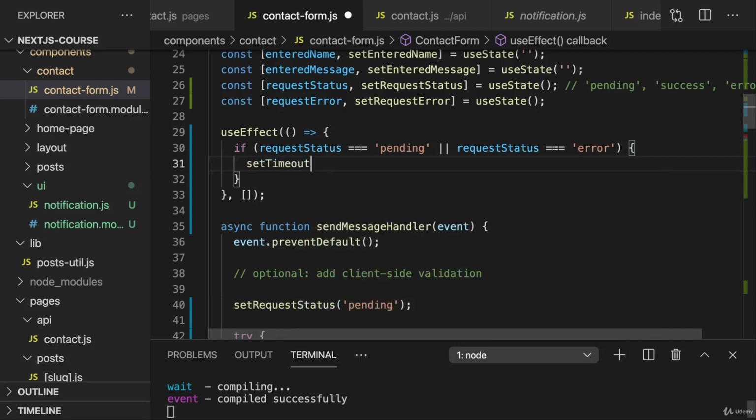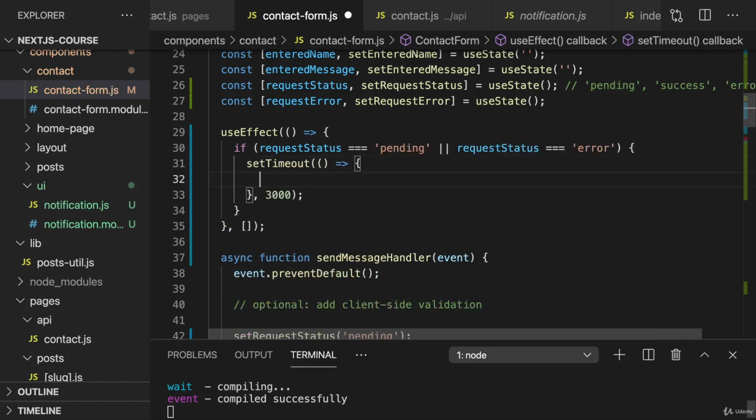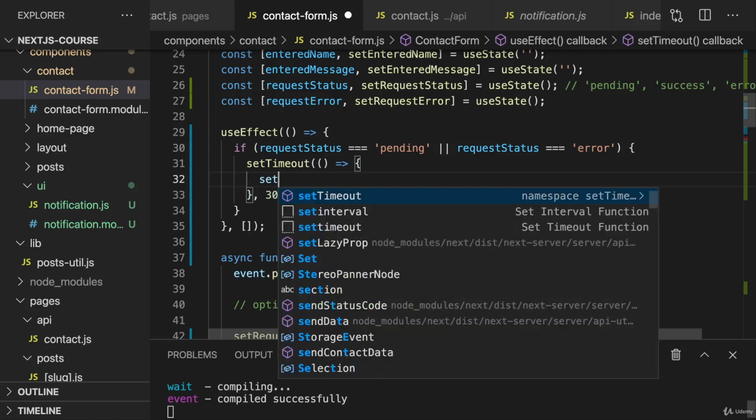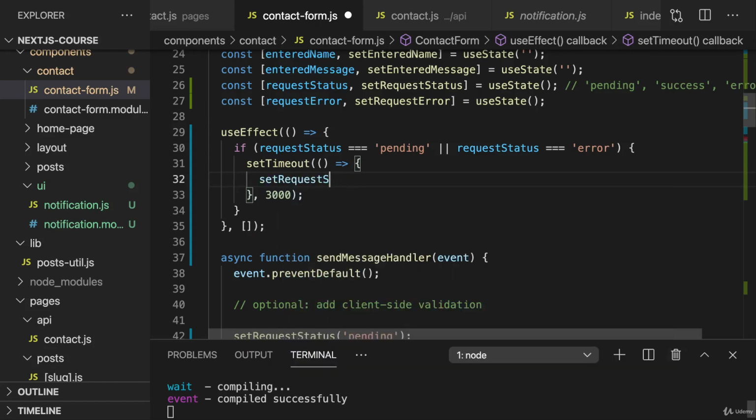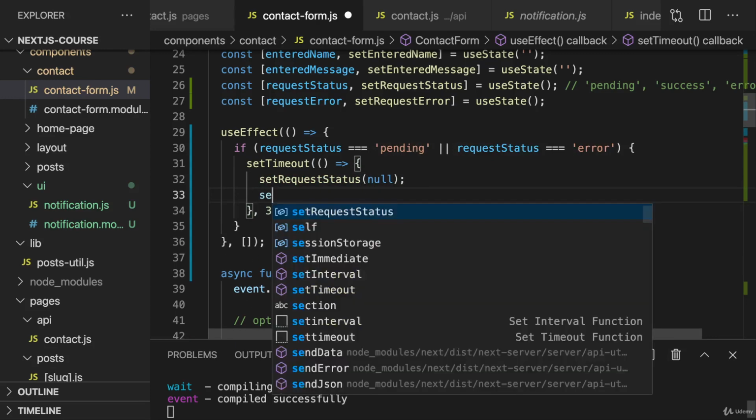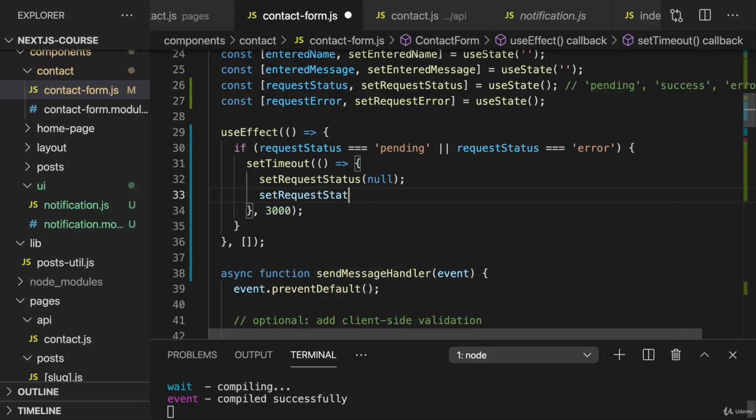So then I'll set a timeout here to 3 seconds. And after 3 seconds, this function will execute, and there I'll set request status to null, reset it basically. We can also set request error to null here to reset this as well.